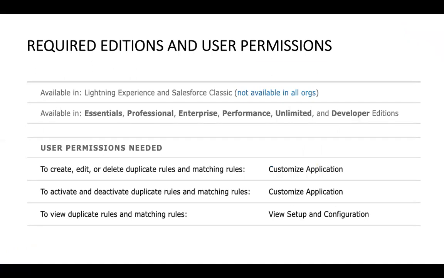These are the required editions and user permissions. You need permission to create, edit, and delete duplicate and matching rules, to activate and deactivate them, and to view them. These are available in Lightning Experience and Salesforce Classic, but not for all orgs. Some orgs don't allow it, but for the developer edition it's available, so we can learn.